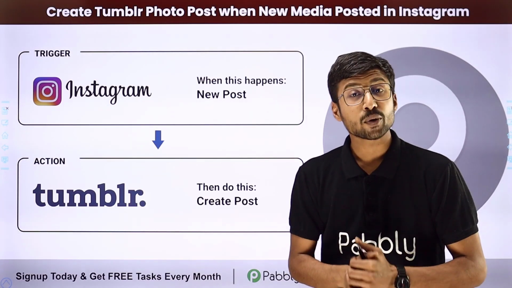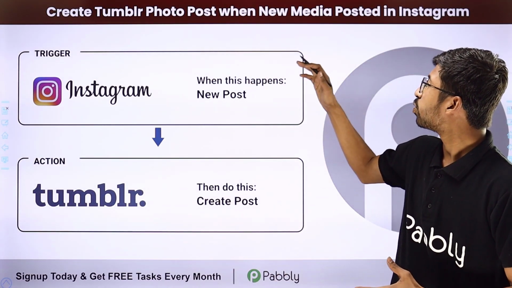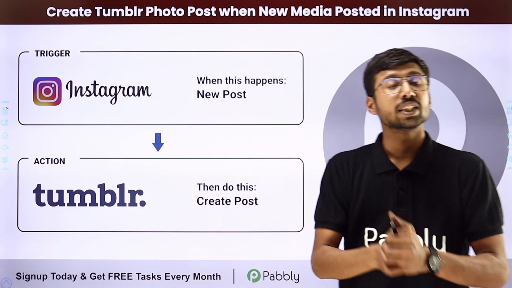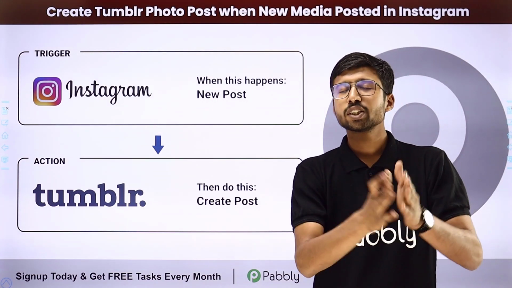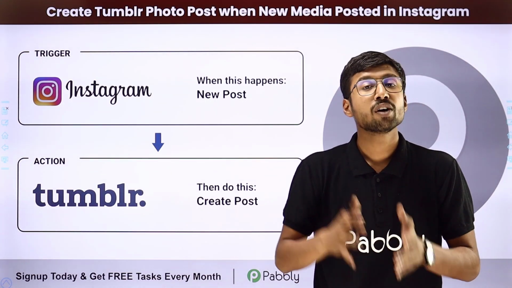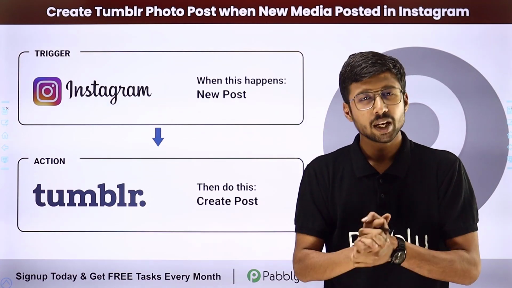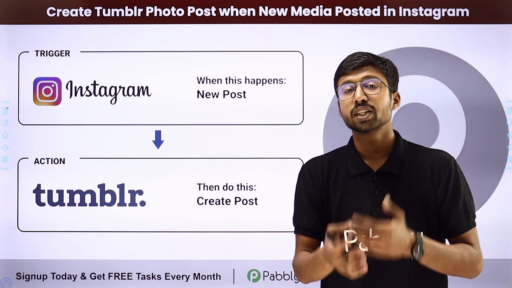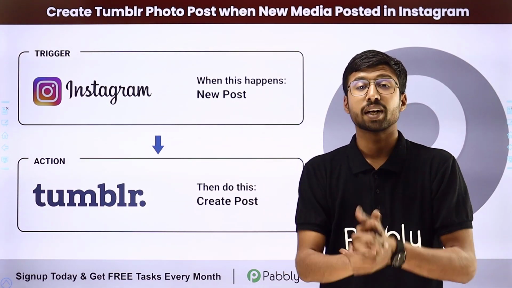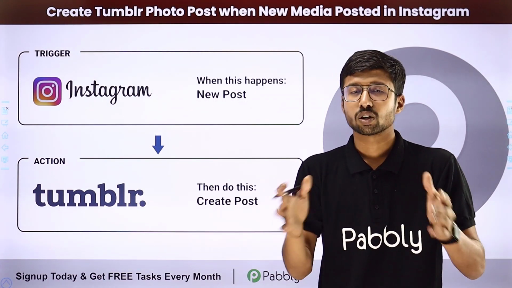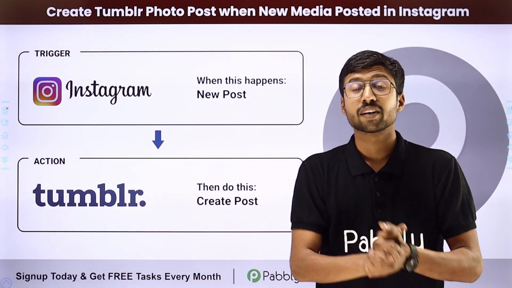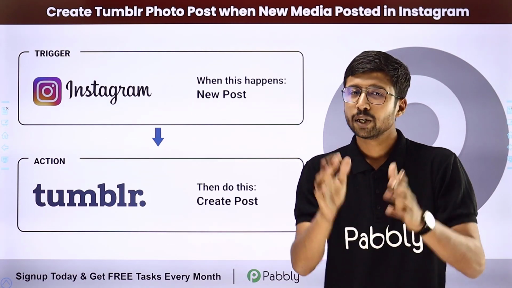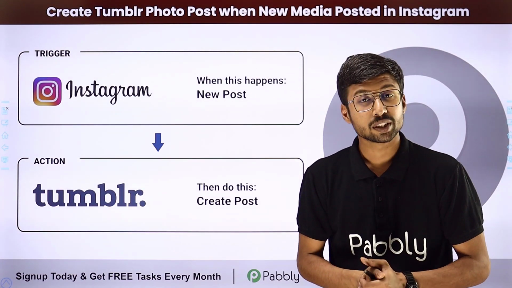So in this video, we are going to learn how to create Tumblr photo post when new media is posted in Instagram. Now suppose guys you are an active Instagram user and you have a huge community on Tumblr as well. And on a regular basis, you have to share some posts on Instagram and Tumblr as well. And creating the same post on multiple platforms can be a repetitive and time-consuming task for you. So let me tell you, you can actually automate this process.